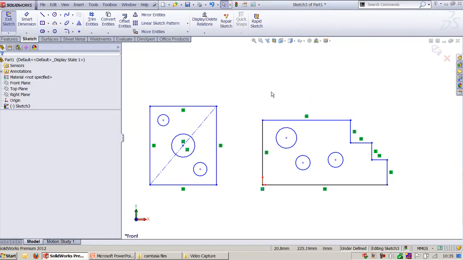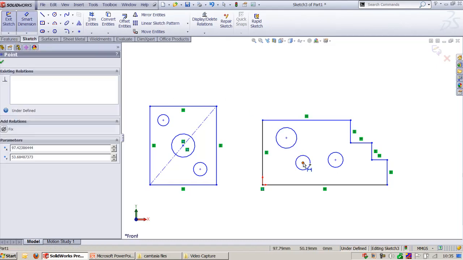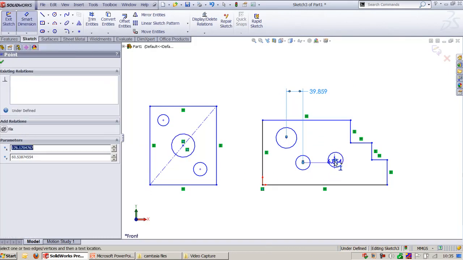Now let's look into baseline dimensioning, that is ordinate dimension, along with horizontal and vertical dimension. If I go for horizontal dimension and select the center points of these two circles, you will get a horizontal dimension. If I say vertical and choose these two circles, you'll get the vertical dimension.